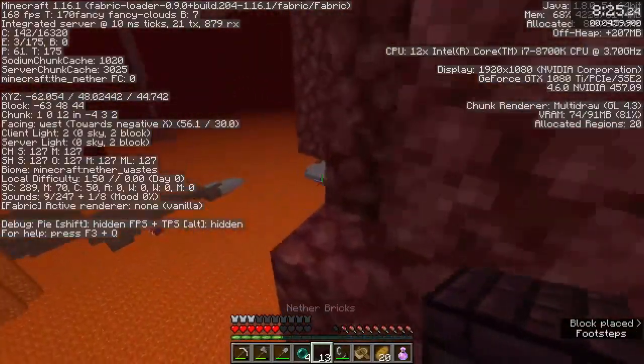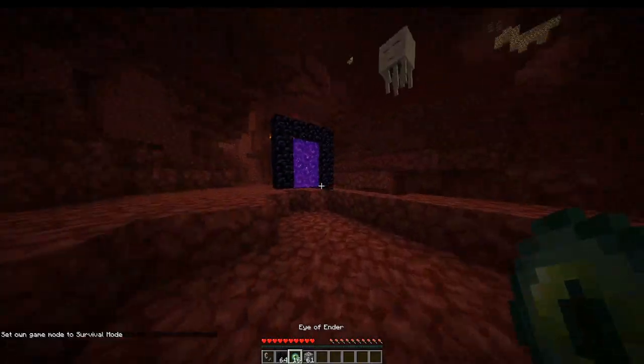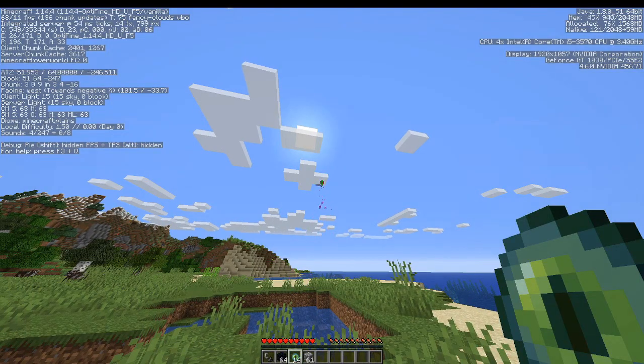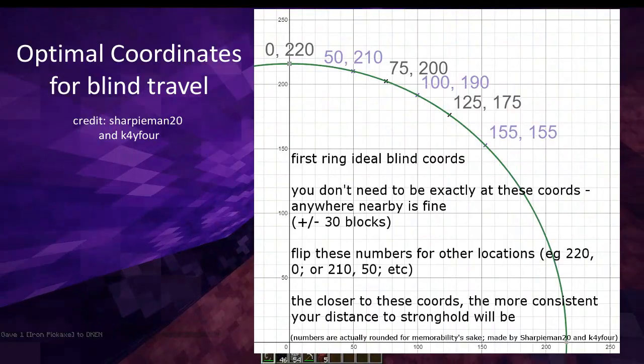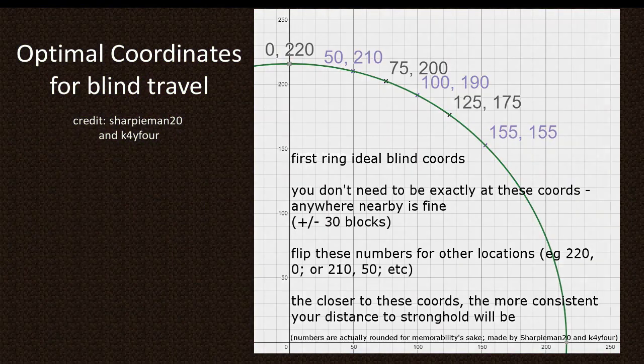Keep that in mind though, because if you travel too far, then you will end up far past the first ring of strongholds. You can either decide to throw the eye in the overworld to get the general direction of where to go, or you can just build a portal and hope you get close. This way is much riskier, but also much faster, because you don't have to go back to your original portal.